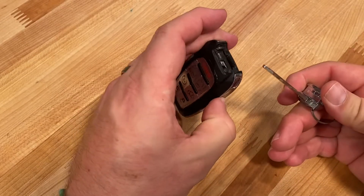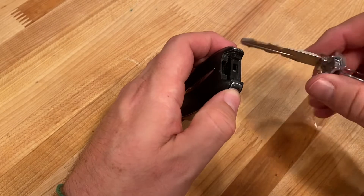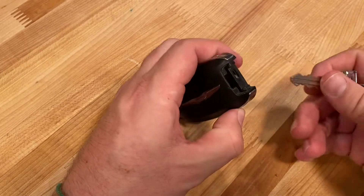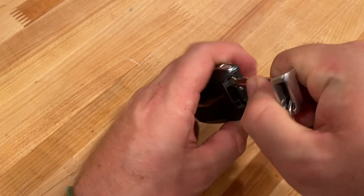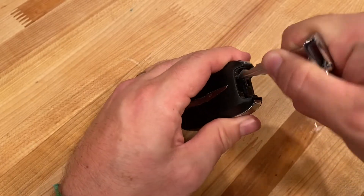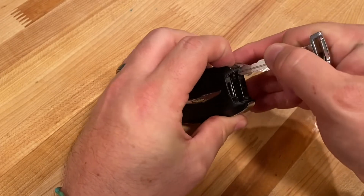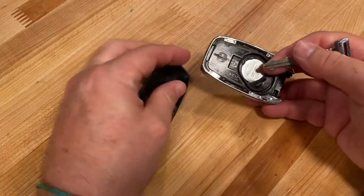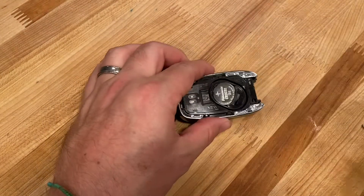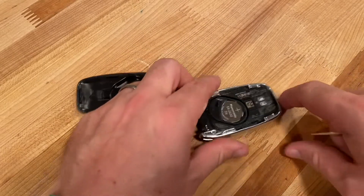Give it a pull and the little key comes out. To get into the compartment with the battery, take your key — there's a little notch right on here — stick that in there and give it a little twist. It'll start popping up, and as it pops up you can start prying. Take your key and go around it with little nudges until it comes off.